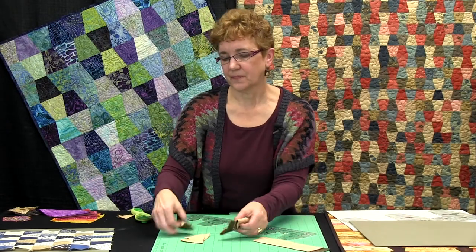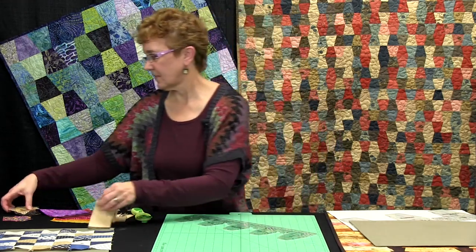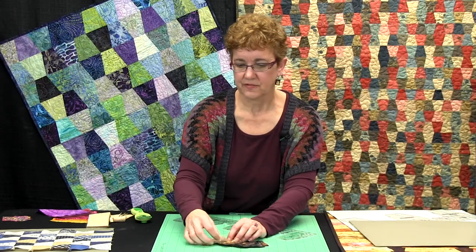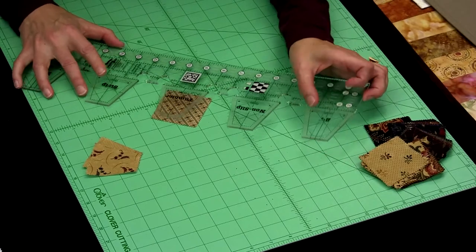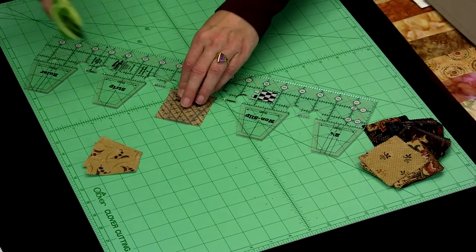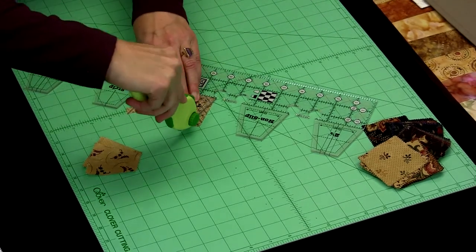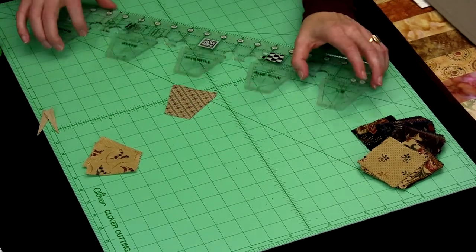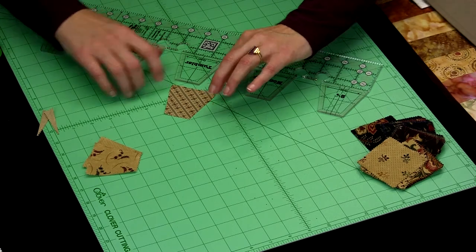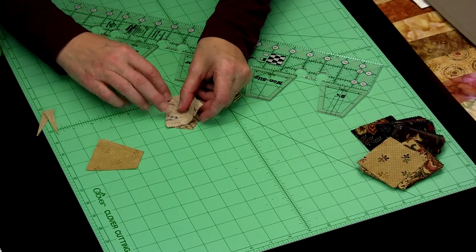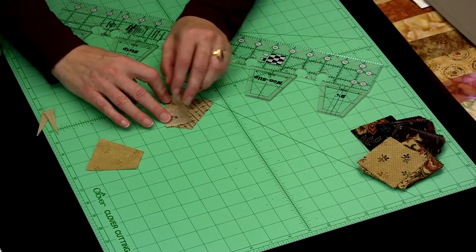But let's see what else you can do. Here we have a stack of 2½ inch squares, and I'm sure you have collections of these. We can put the ruler on one of these 2½ inch squares, and I'll cut three or four at the same time. And we can cut these into tumblers with just a little bit of waste. You'll see that right here, those corners are cut off just a little bit, and that's okay, because that's hidden in your seam allowance.